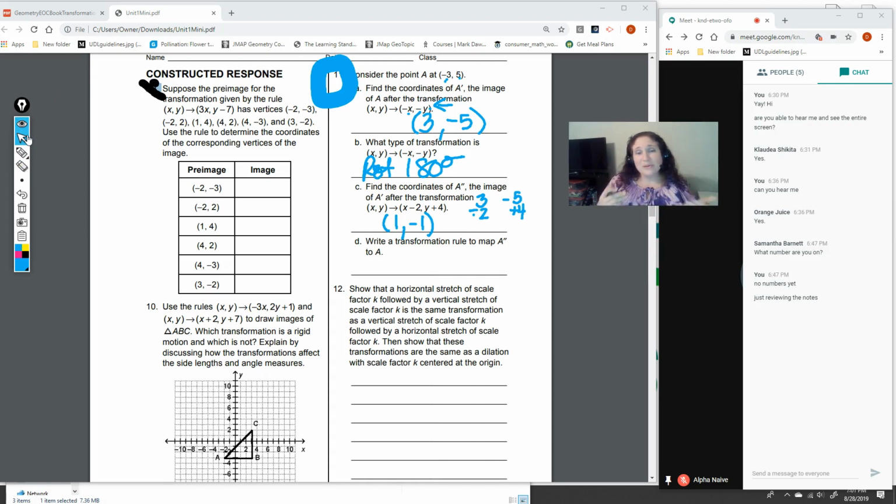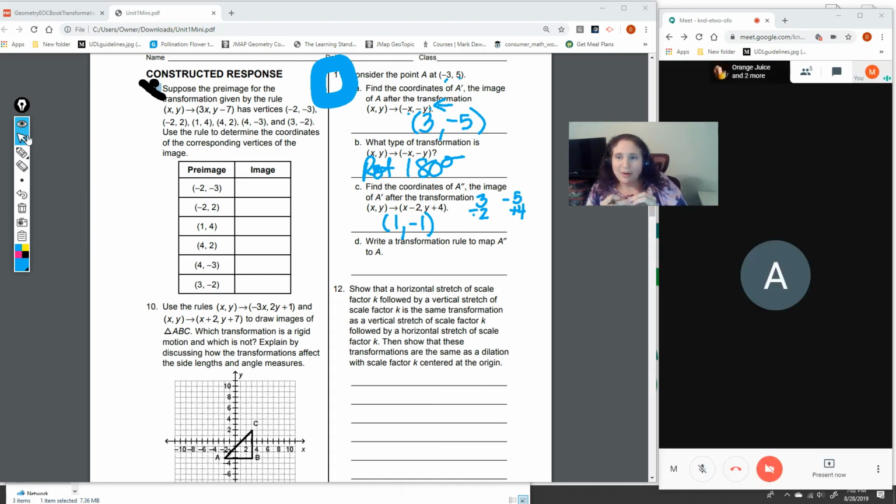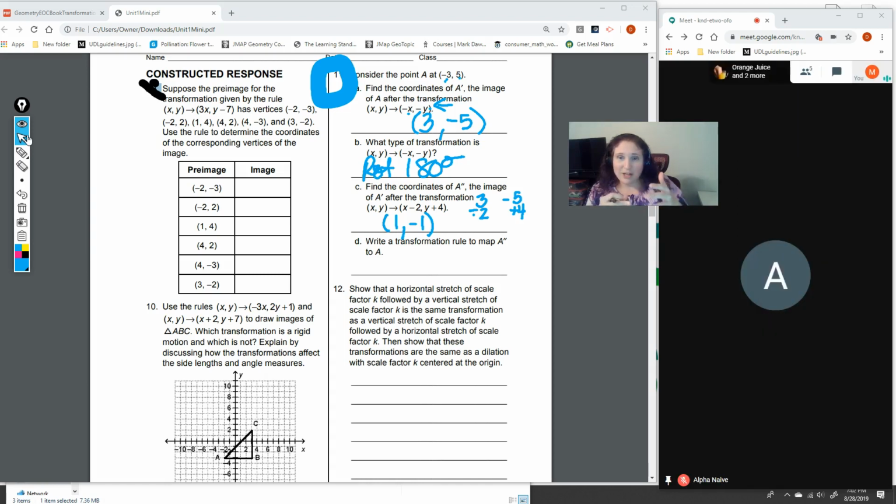So because it's only 1 point, you don't necessarily have to worry about doing a rotation or anything like that. You can just do a simple translation. On your test, though, you will have to incorporate another level, like the rotation. So just pay attention. The other thing you have to pay attention to is what it asks you.